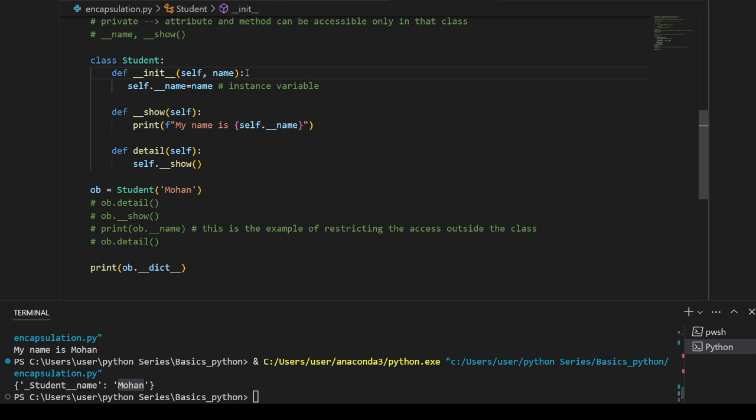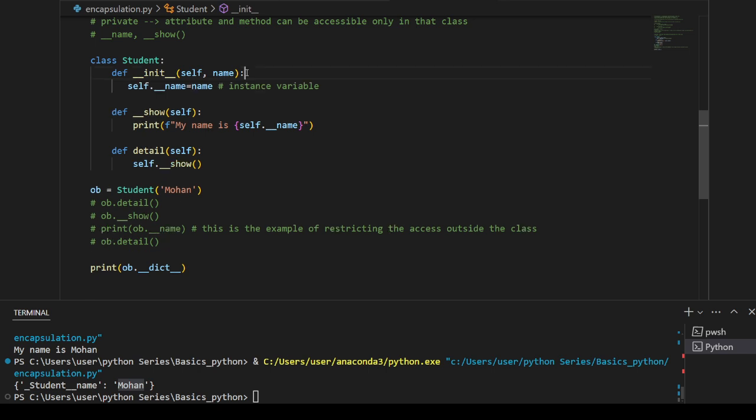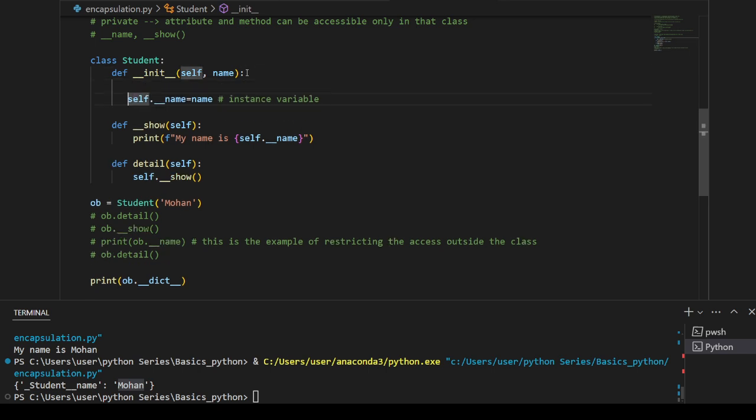Let me write self dot something is equal to 45, and make some change over here.